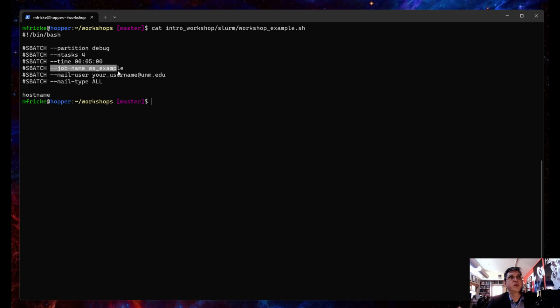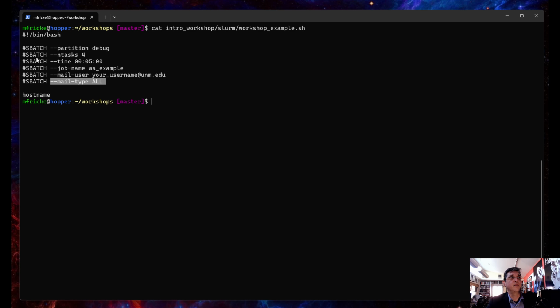Job name is simply free text that puts a label on your job. So when we ran SQ earlier and we saw a variety of labels on those jobs, that's how those labels were set with job name. And then mail user, this is where you can type in an email address to send notifications to. So when the scheduler starts your job, it can send you an email. If the job crashes for some reason, and when it ends, it can send you an email. And in this case, we're going to ask for all 3 of those. So we're going to ask for all 3 event types to be emailed to us: start, abort, and end.